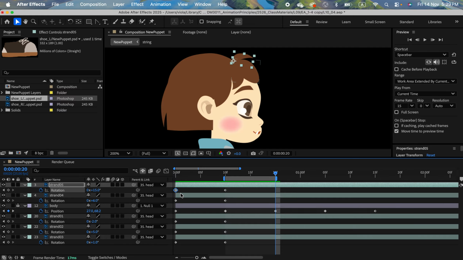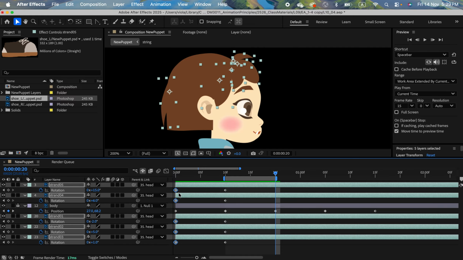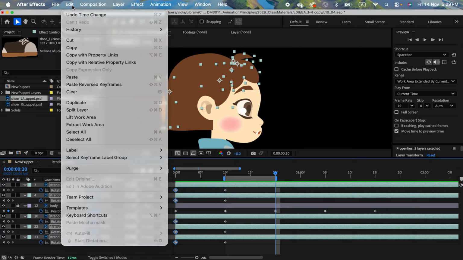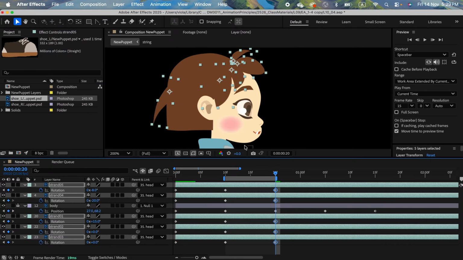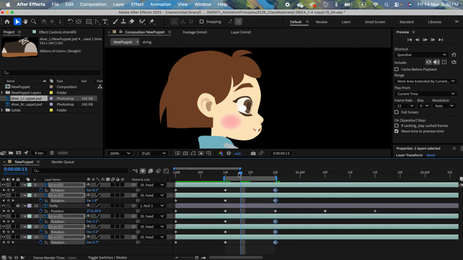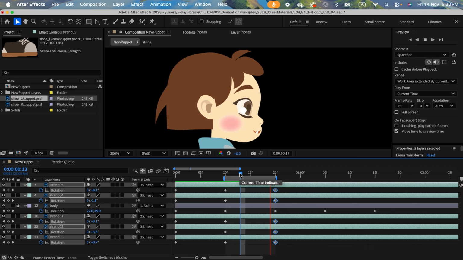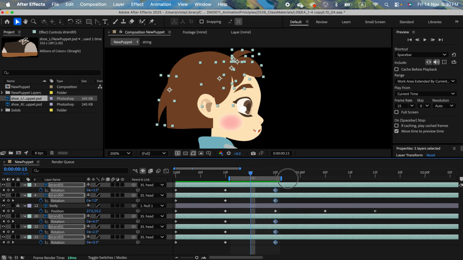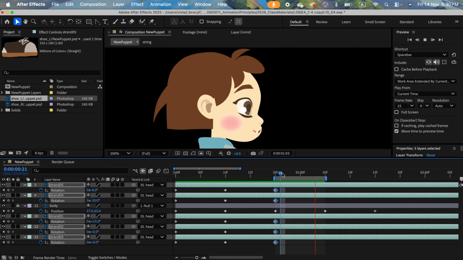I just need to copy the hair layer and paste here, paste at 20 frames, because both of these, they are the highest point of the hair. So I'm looking at here, preview the animation again. Correct. The follow through seems right. Again, move further from 20 frame to 105. Let's look at this motion.